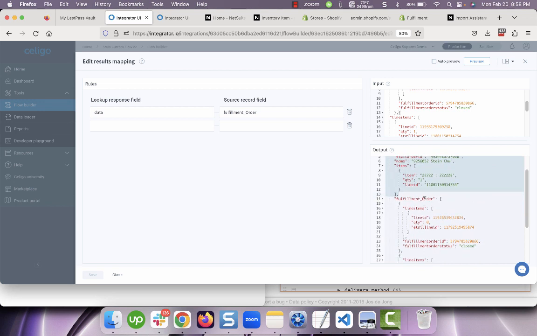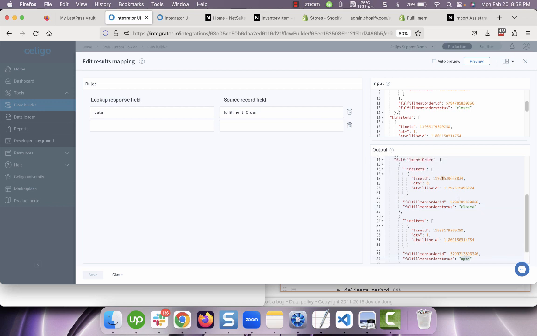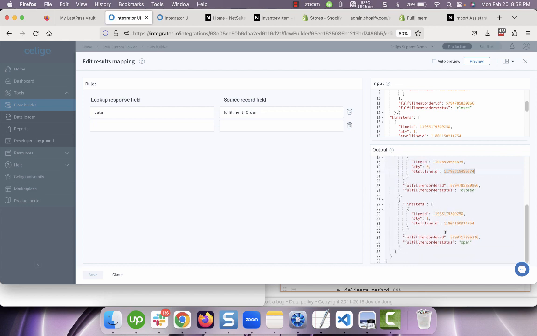So here we're going to see fulfillment order is this. It's basically an array. It needs to be an array because there might be multiple fulfillment order objects when we do our lookup. Like in this case, we have two, right? So the first one is the status closed, and then the second one is the status open. And then we basically just have the line ID, the quantity, and e-tail line ID. So I'm just leaving the relevant fields here since we don't need all those fields to be appearing.